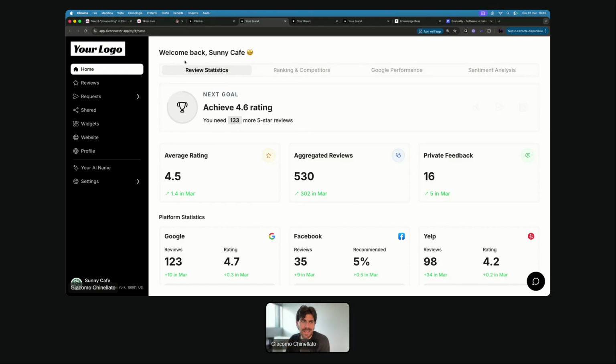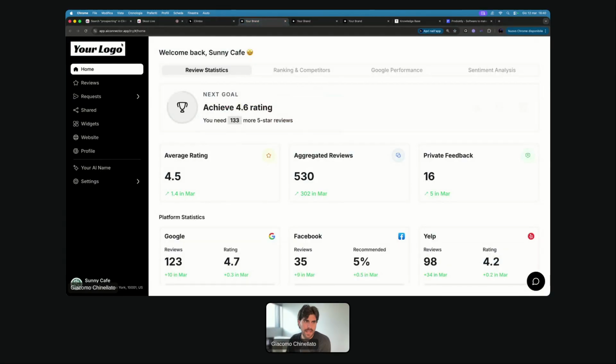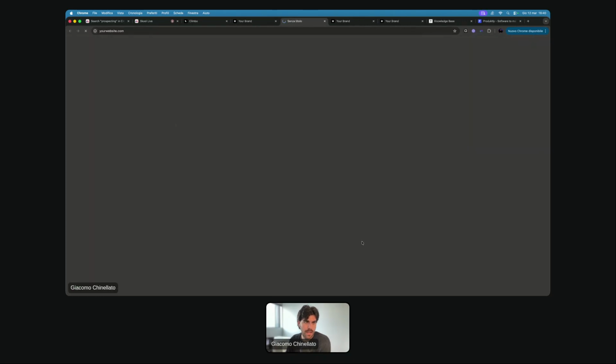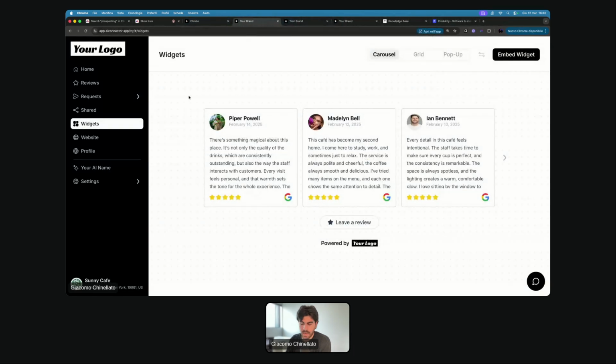No, the demo client is linking to your domain. So basically, you have to, of course, firstly connect a domain, then go to demo client and click on this button here or on view client, and the demo client will be open in a new tab. And there is your domain here, and also there is your logo, and also on widgets there is powered by your logo that redirects to your website.com, so it's fully unbranded.